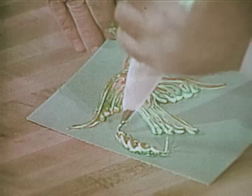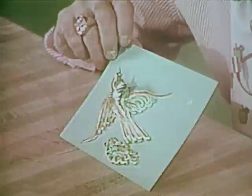If we did this bird, and it turns out pretty good, we could make a little nest. If I was going to make a little nest, I'd just kind of jiggle around like that and put a bunch of little stuff in there. And I could have a couple of little birds coming out of there if I wanted to. But you see, all kinds of little things in decorating. It's really quite simple and fun.